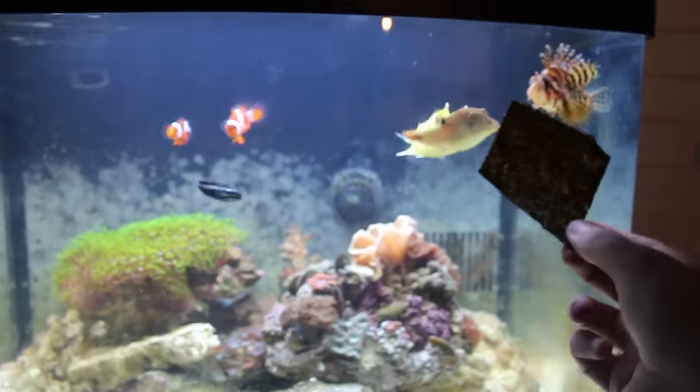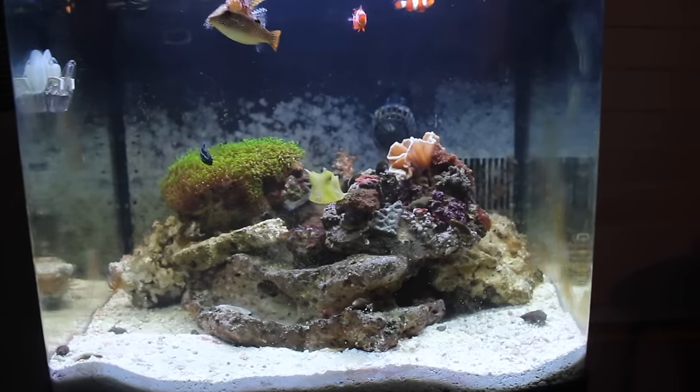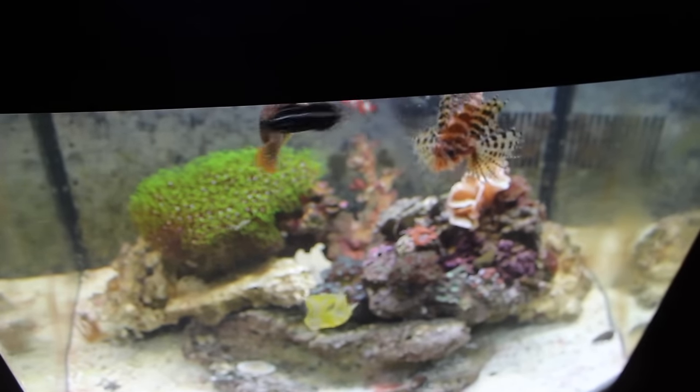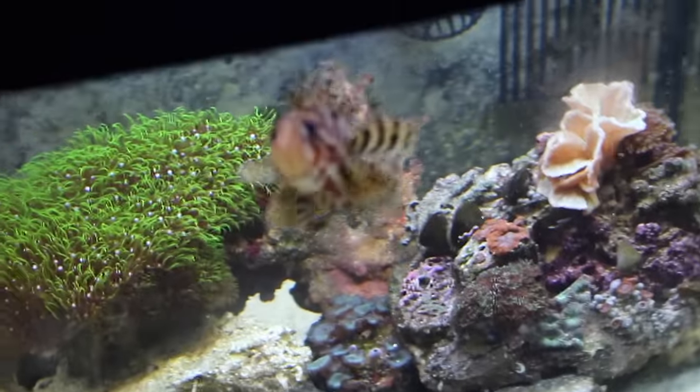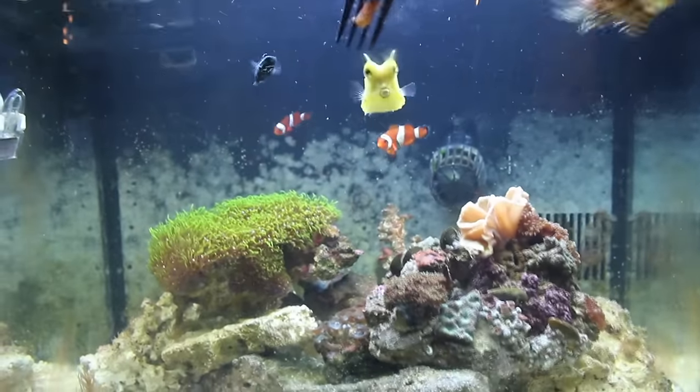Right now my puffer is the one that's wanting it, Jesus. I'm gonna stop teasing the animals and actually feed them now. So first thing I'm gonna feed is the emerald entree. I'm gonna do little bits right now. Next, I'm gonna go ahead and feed Zazu to get him away from all the other fish that are trying to eat. I normally use tongs for this, but I can't find any, so I'm just using a fork. But food goes in. Oh, I'm sorry, cheese.